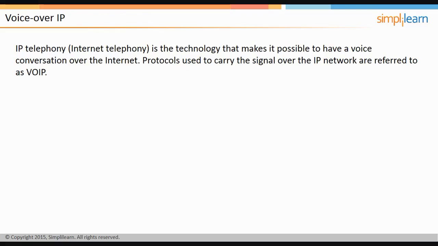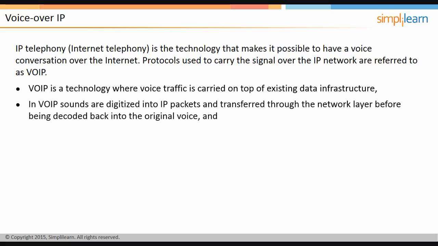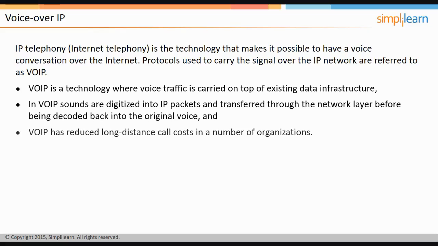IP telephony, or Internet telephony, is the technology that makes it possible to have a voice conversation over the Internet. Protocols used to carry the signal over the IP network are referred to as VoIP. VoIP is a technology where voice traffic is carried on top of existing data infrastructure. In VoIP, sounds are digitized into IP packets and transferred through the network layer before being decoded back into the original voice. VoIP has reduced long-distance call costs in a number of organizations. Thus, we will focus on voice over IP and private branch exchange. Let us continue to discuss VoIP in the next slide.